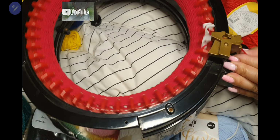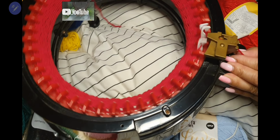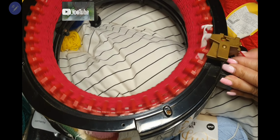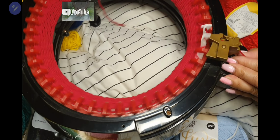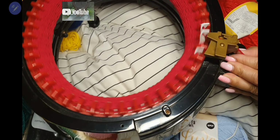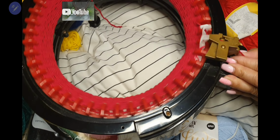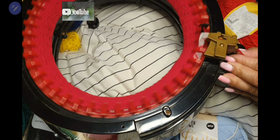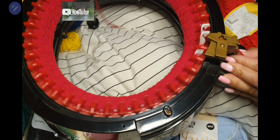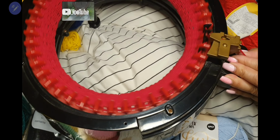I've just this year started making some, and I haven't had a video of my work, but today I thought I'd just show you the whole entire process of how I do my beanie. Like I said, I'm still a beginner using this machine. I don't have that machine that you put at the very end to make it nice and fast.